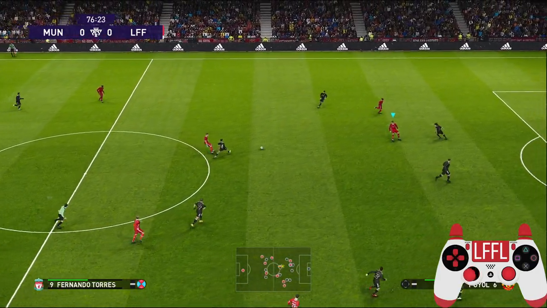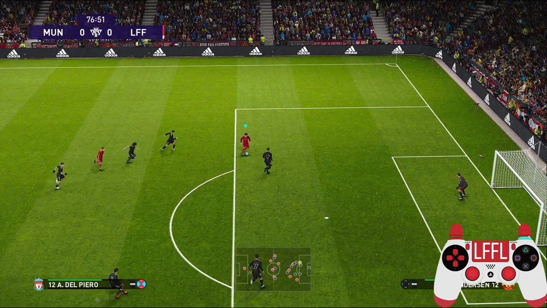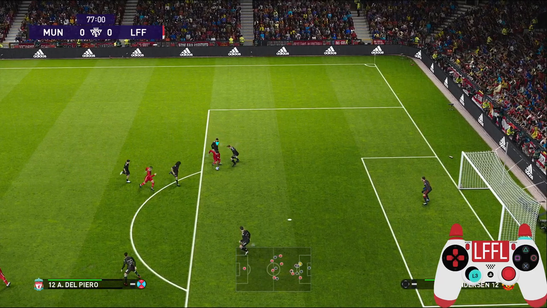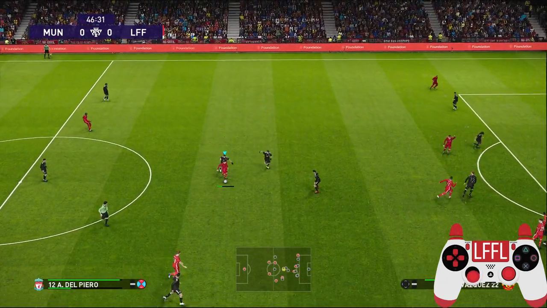Okay, to do this is very simple. All you have to do is hold the sprint button, the R1 button, without touching any other button. This will make your player stop the ball and face towards the goal. After your player stops the ball, use your sprint button and the left stick to cut right past the defender, just like I showed you guys before in the first trick. Some more examples.